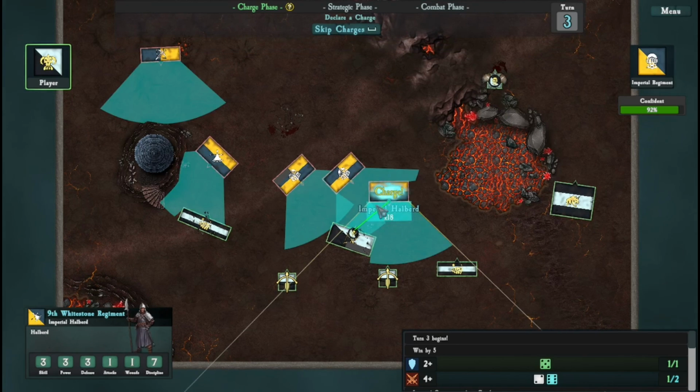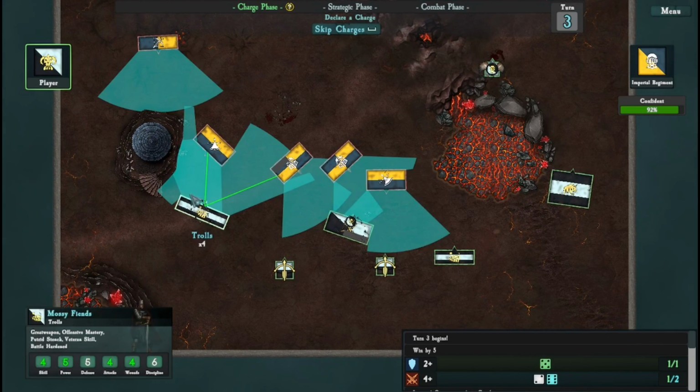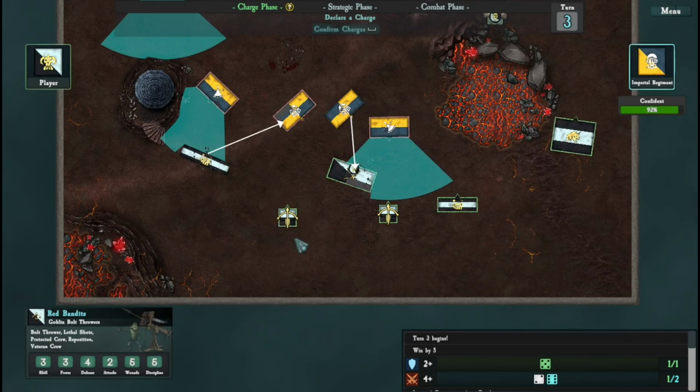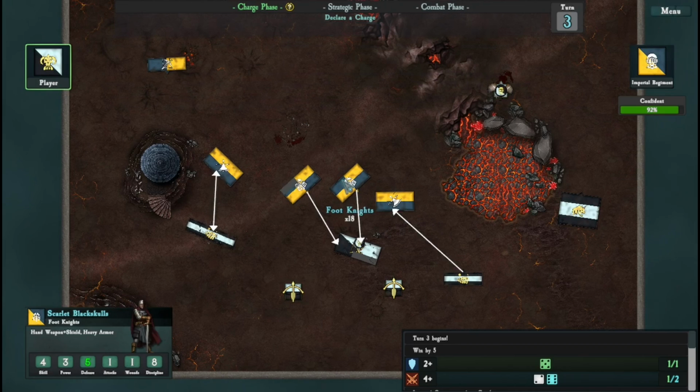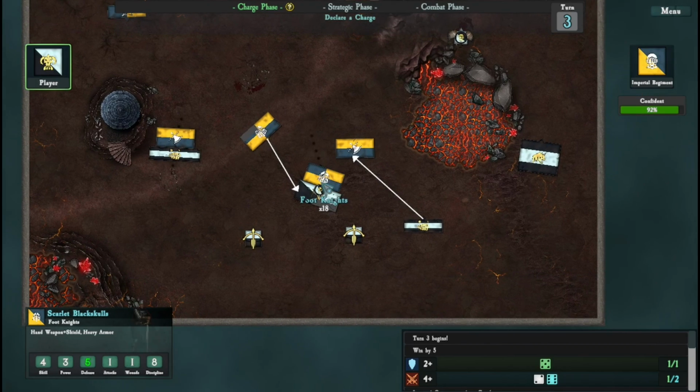Ooh, they really move... Did I skip an entire turn? I think I did. That's really awkward, isn't it? Guess that's something that did happen. Yeah, okay, I skipped a turn by accident, but that's fine. Can probably deal with this, can it not? I could probably deal with it.